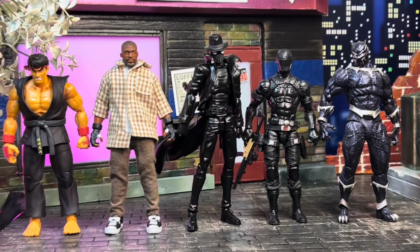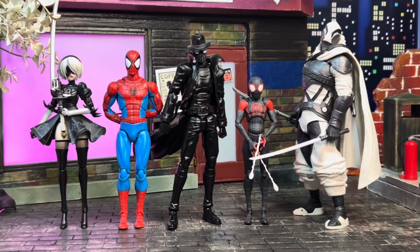For your size comparisons, here we have him next to your Jada Toys, your Mattel UFC dude, your Hasbro, and your Revoltech. Next here we have him next to your SH Figure Arts, your Mafex Comic Spider-Man, your Sentinel Miles Morales, and your McFarlane. And you know what? I think Miles and Noir look kind of odd together, but I think this Miles is actually from part 1, so I guess it's okay.